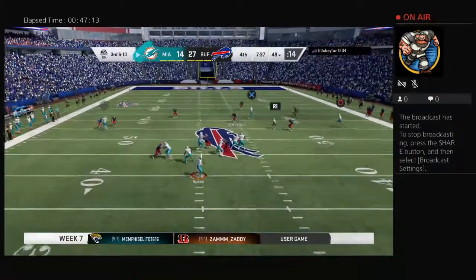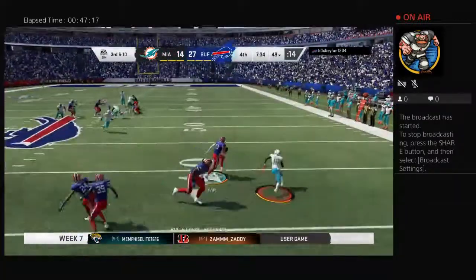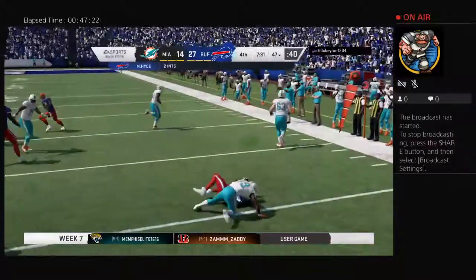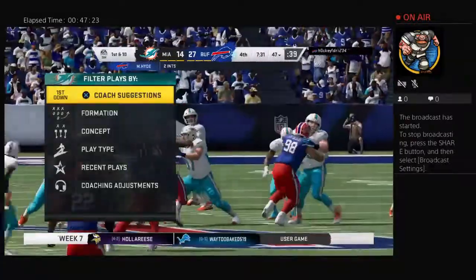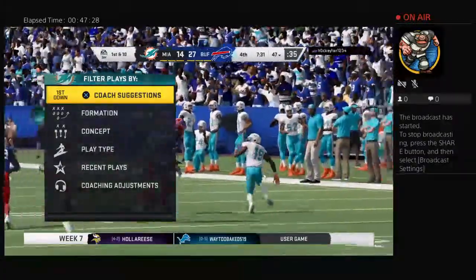Rosen to throw again. And now here is another interception. Picked off by Micah Hyde. And the return stops just a few yards shy of midfield. They'll spot the ball at the 47-yard line.